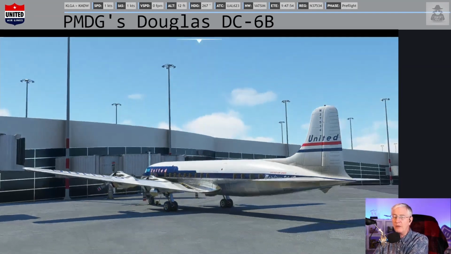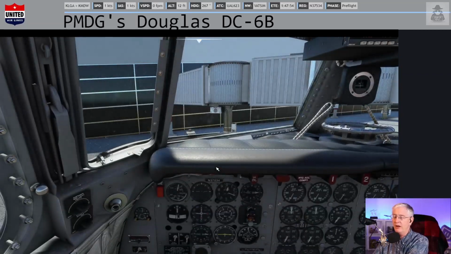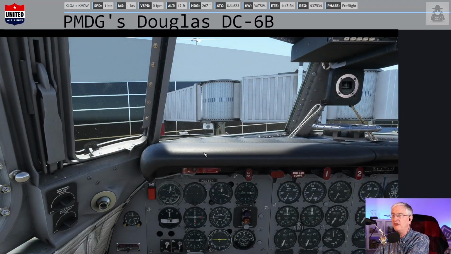The doors are now closed. Everything's, I think, ready for pushback right now. And we're going to start the engine. So we're not going to push this thing back first. What we're going to do first is start the engines and then power back with this thing. I don't know how often they really did power backs, but we're going to do that this time because it's relatively cool and fairly novel. So let's go ahead and start the engines.